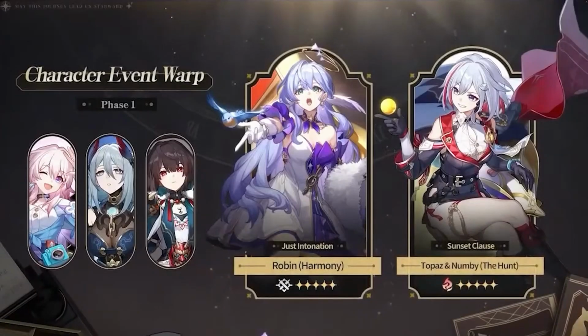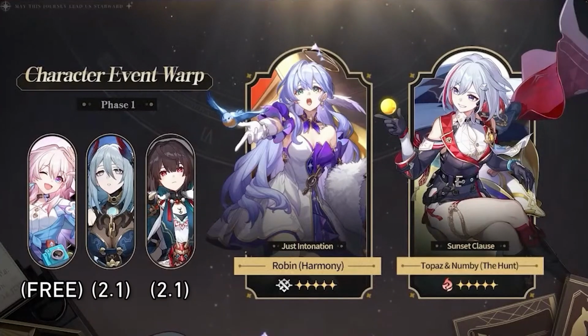Let us start by briefly analyzing the worth of the 4-star units on both halves of the patch. In the first phase, the 4-star lineup will include March 7th, Hanya, and Xueyi. It is important to note that out of those, you can get March for free by playing the main story mission, and both Hanya and Xueyi were available from the main event of 2.1.